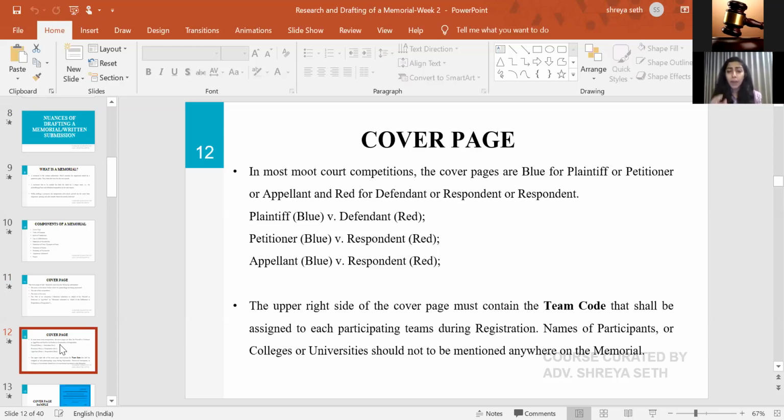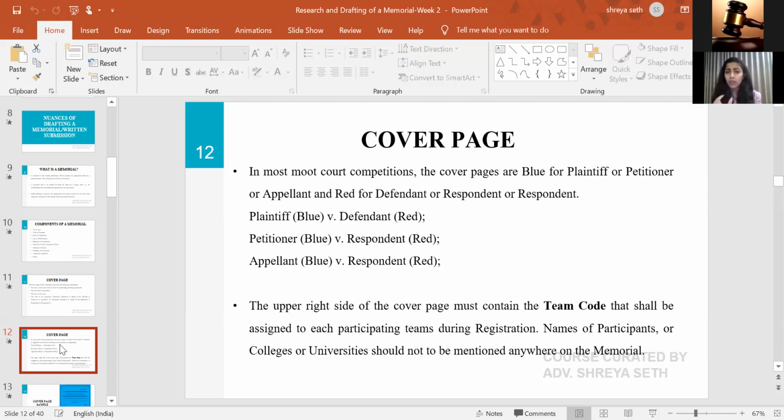The most important part which you should keep in mind while preparing your cover page is the team code. This team code is usually given by the organizers at the time of your registration. So when you register for the moot court competition, normally the organizers will give you a team code.